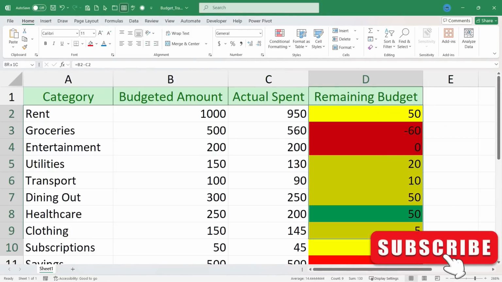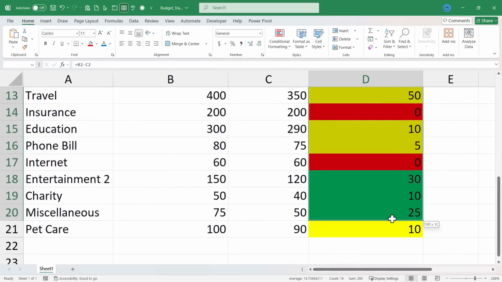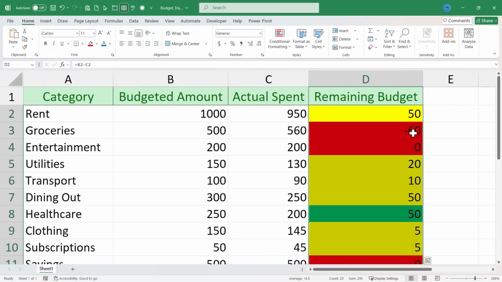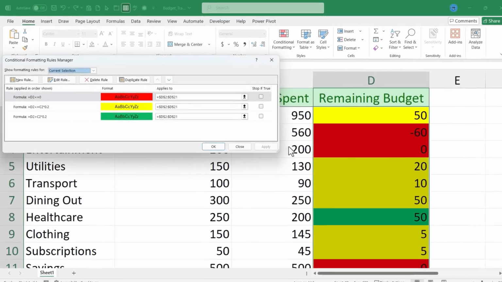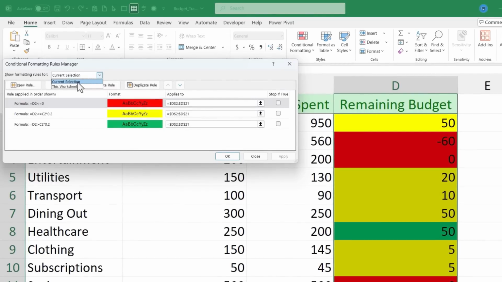As you're working on your conditional formatting rules, whether you're making a budget burn indicator or anything else using conditional formatting, if you decide you need to edit any of those rules, just select the range, go to conditional formatting, and manage rules. There are times when you need to switch from current selection to this workbook, so just be aware that you may need to do that. But then you can see all of the rules that are currently active in your spreadsheet.